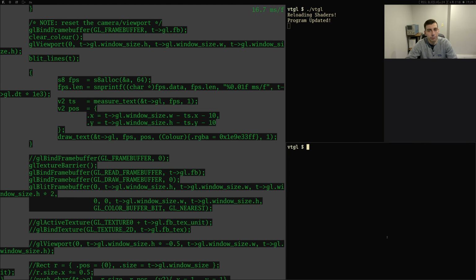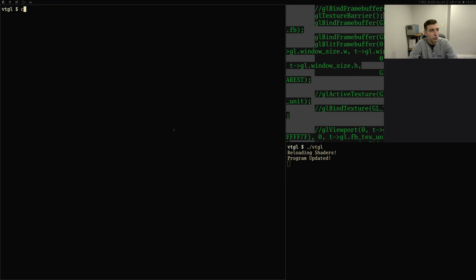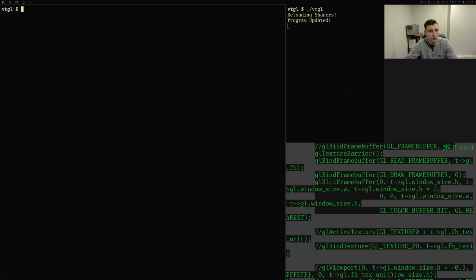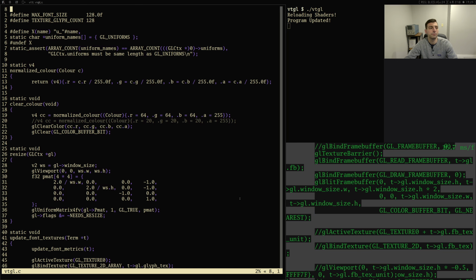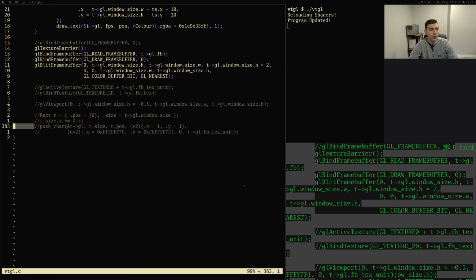Last time we just started working on this. We open up the old vtgl.c. So we started drawing this whole thing to a second frame buffer, and then we wanted to display it on the screen from the frame buffer, as opposed to directly from the fragment shader.